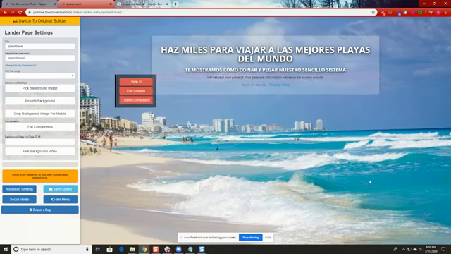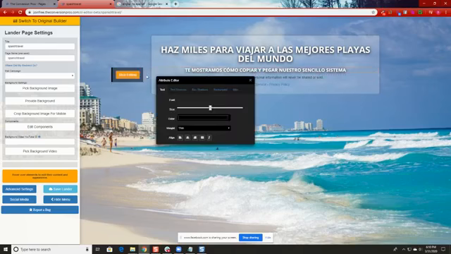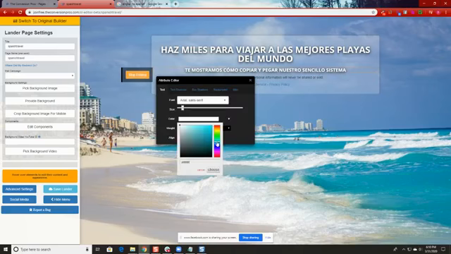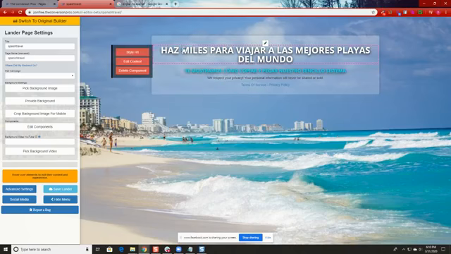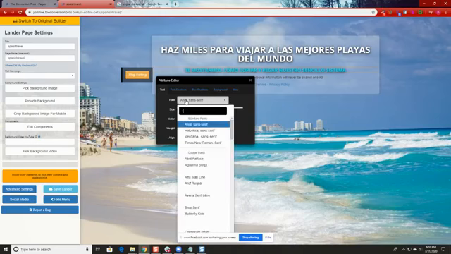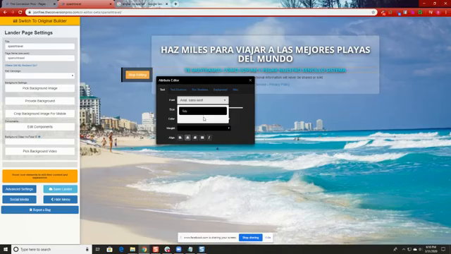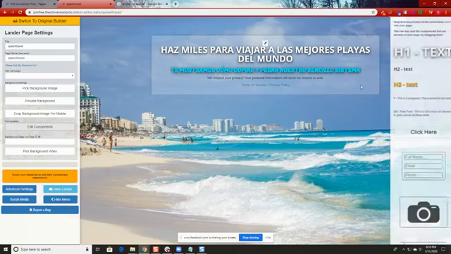And then let's say I want to make this writing as blue as the water. So everything's the same. I'm just writing in Spanish. So let me grab that Caribbean blue right there. It's nice. Let's say I want to change the font to something fun. You can change the fonts. Just because you're writing in Spanish doesn't mean you can't change everything like that. Then I'm going to write, fill out the form for details.